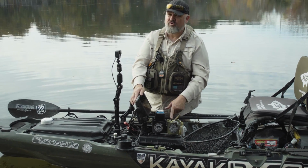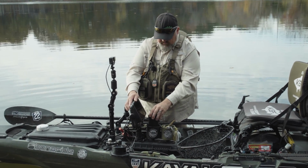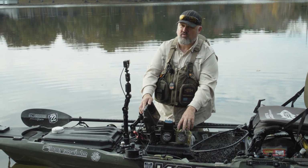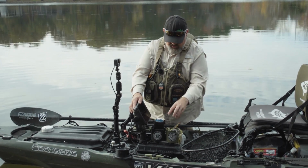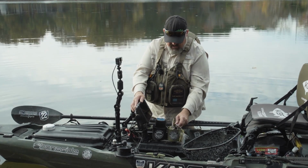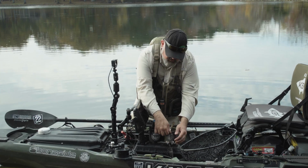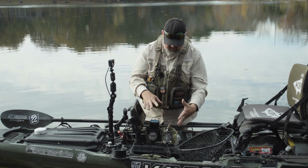I use 2 drink holders. I call them drink holders. This one's definitely a drink holder, but this one actually becomes like a junk drawer of sorts, a little lure drying or stashing spot. The Yak Attack cup actually has little notches on it so that when you hang your lure on there, it kind of catches in the notches. So that thing is perfect.